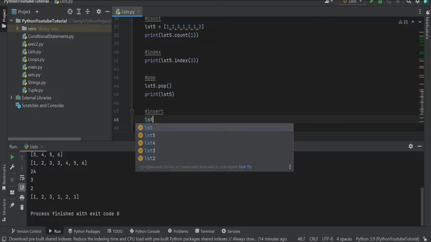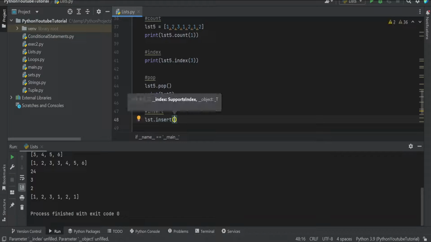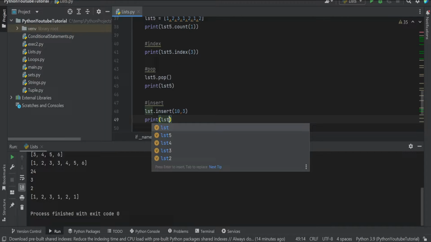Insert. If you want to insert any particular value in between the list, suppose you want to insert at index 3, you can mention like this and print the list.